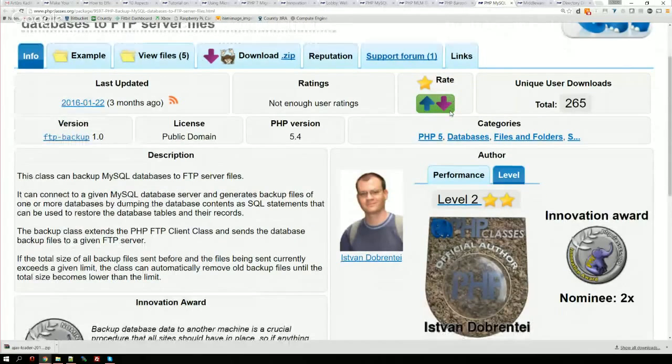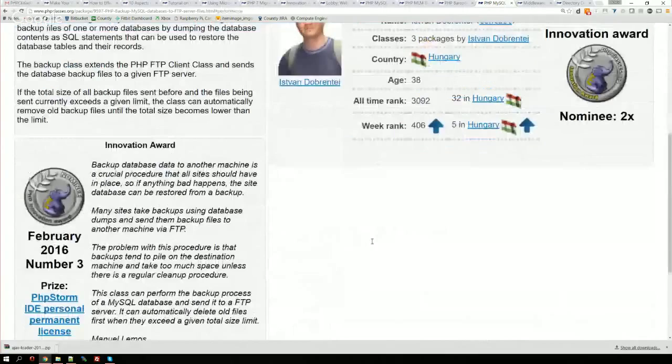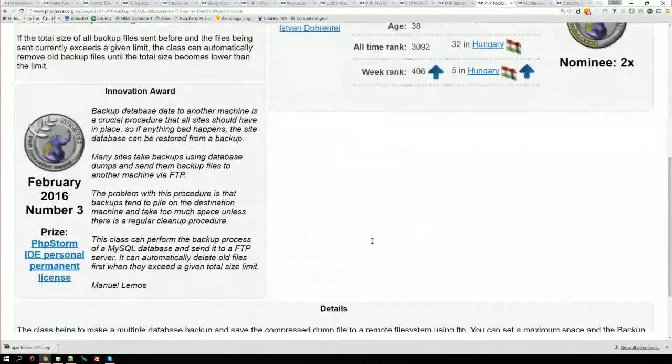So if you have multiple backup files, you can clean them and only store the latest one and stuff like that. The package was developed by Istvan Dobrentej from Hungary, and he got a PHP Storm IDE personal permanent license for this package.